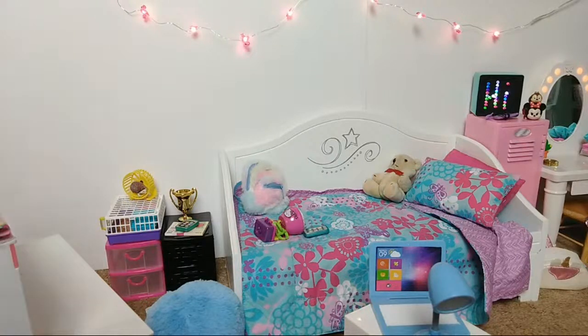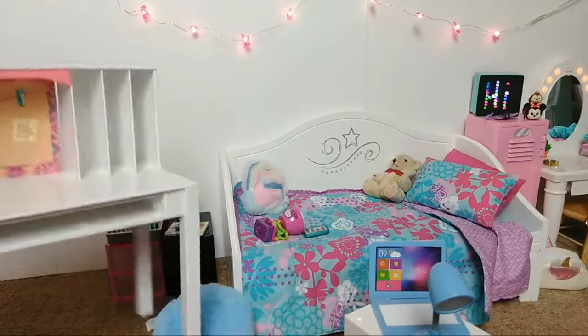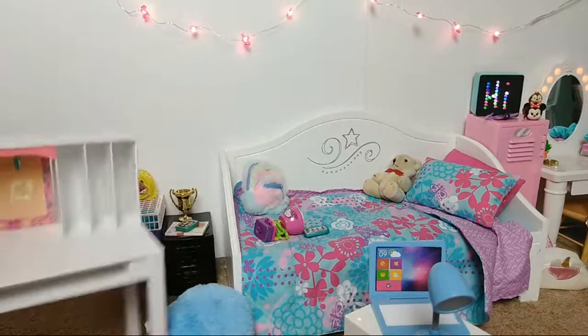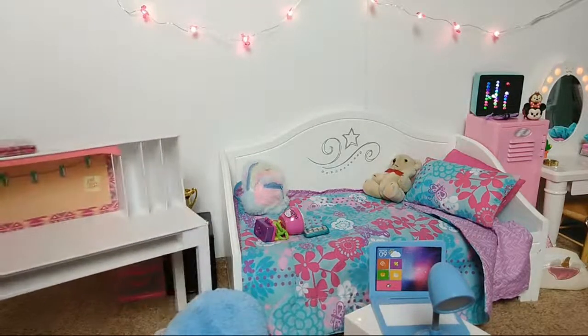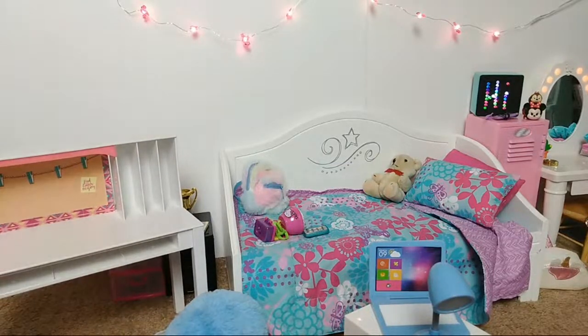Hey, Mommy and Kimberly. Yeah, we're actually opening up a little desk. I'm taking forever over here because it has zip ties on it. I guess I can keep this one on and get it off later because it's not wanting to come off. Oh yeah, you know what? The box that my doll was in can be the trash can. Yay! Hey there!